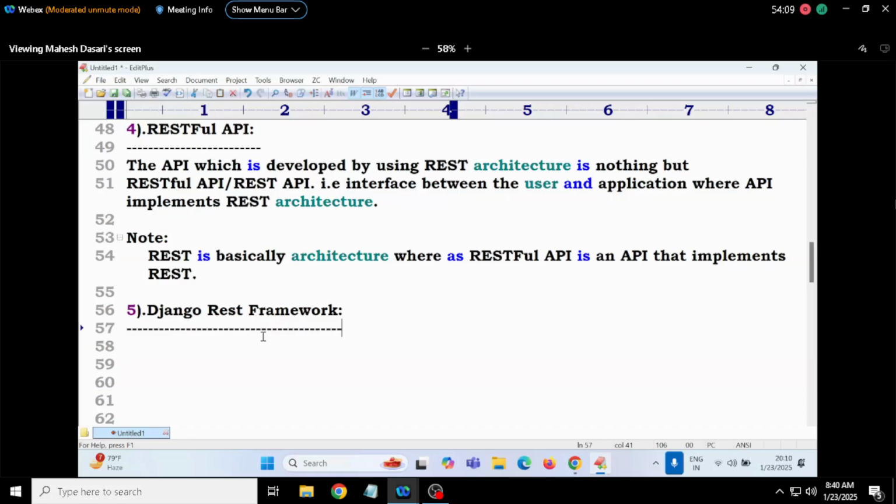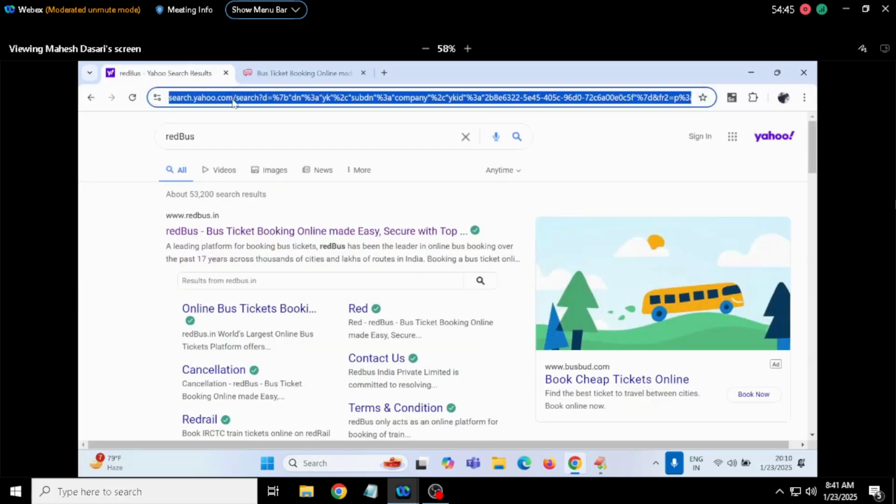Just like the REST framework given by Django, by using it I can implement REST rules. There is lengthy code otherwise. By using the Django REST framework, we can implement web APIs very simply. Built-in methods and functions are all there. With just 1, 2, 3, 4 lines, we can implement APIs very quickly. In normal APIs, it takes lengthy code. So you need to ask about this. Go to Google.